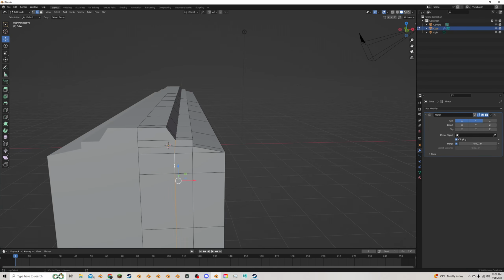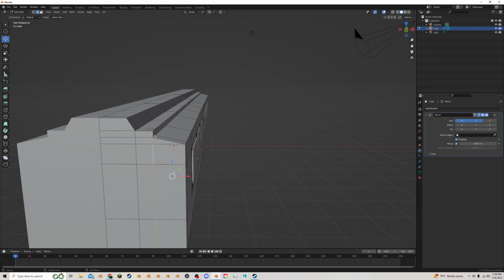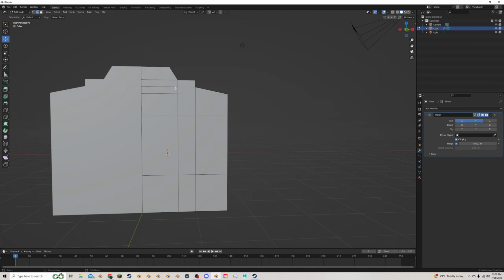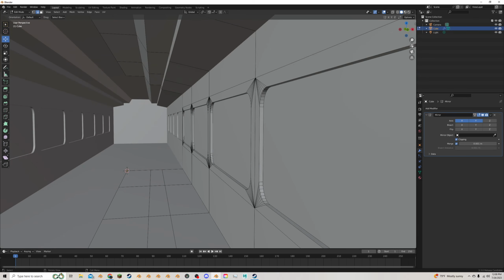Now we can straighten all these out by selecting them, doing SX0, so they're all aligned with each other. You can select these, like this, like that. Minus these. SX0. So they're all aligned with each other. Now they're all perfectly lined up. Excellent. And that's how you can fix your geometry. So let's go back in here.